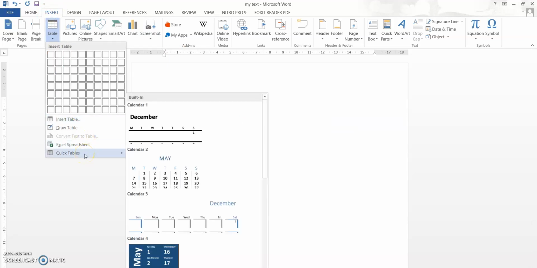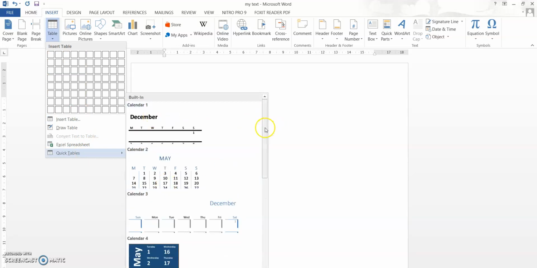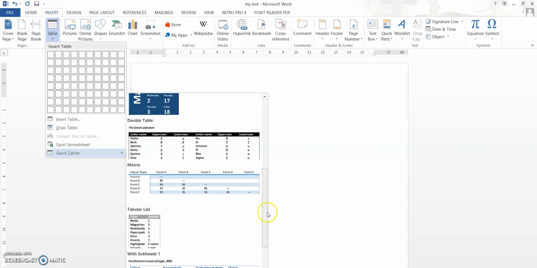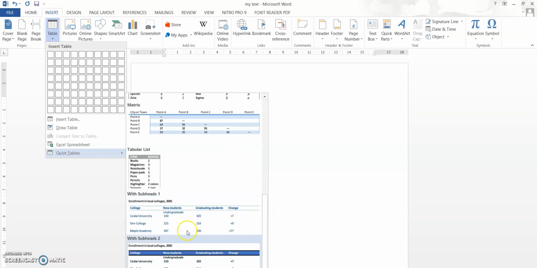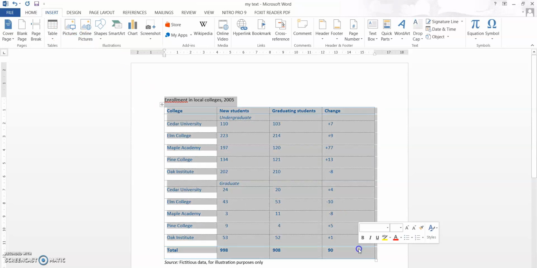There are some quick tables, already built-in tables given by Microsoft. You have Calendar 1, Calendar 2, and Calendar 3. You have different types of calendars, and also many tabular things, or you can present marks here, or if you want to show grading, it can be done like this. If I select this, see, a theme is automatically selected, and I can rename this as name, max, science, socials, as we did in the Excel sheet. So this is one way we can work with tables, and a way in which we can insert many tables like this in Word.